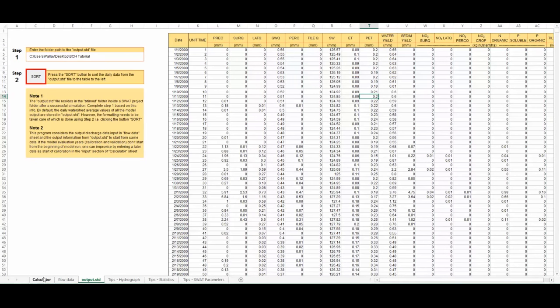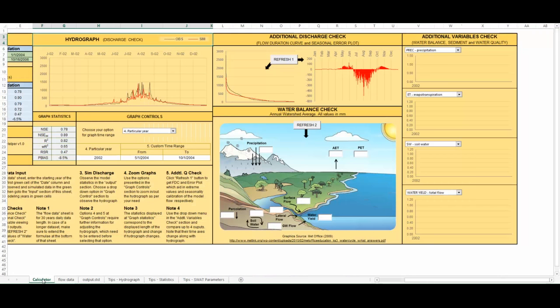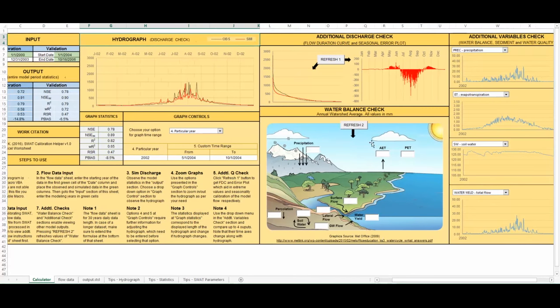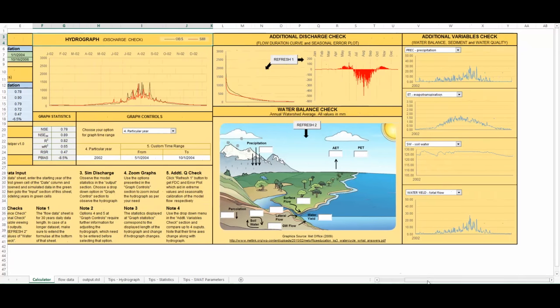Okay, so now we go back to the calculator sheet, or the main working sheet of this program, and now we can press this refresh button. But before that, you may see that the graphs for the additional variables are already plotted over here. So this is precipitation. You can change it to another thing as well.